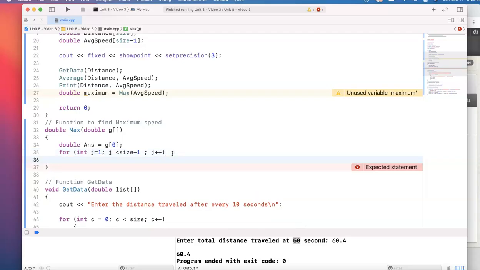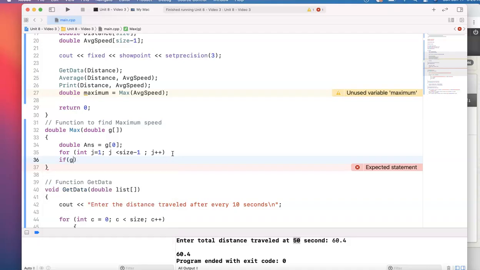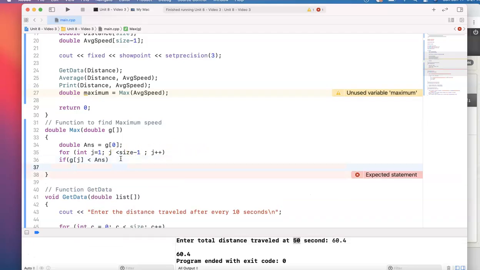Tell the machine to look if the value in G of j is less than the answer, that means the next number is lower than the first number, then we need to swap them. If that's the case, then answer equals G of j.